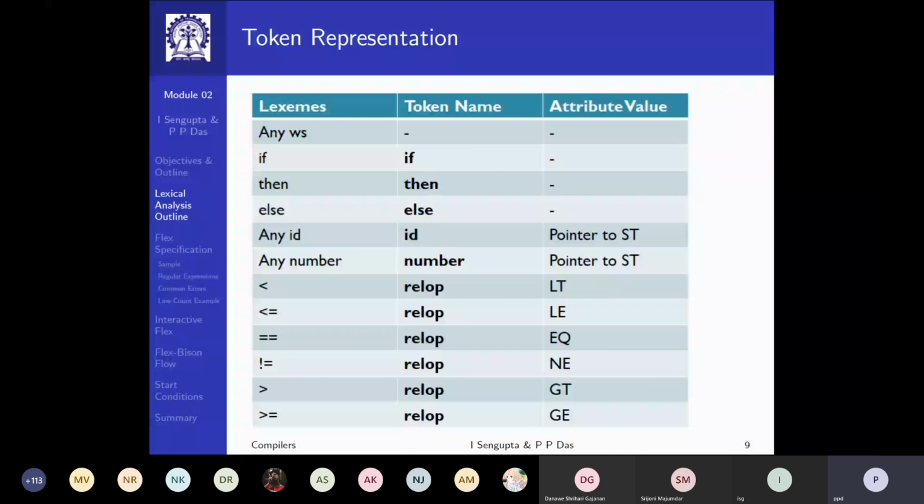So there's a lot of value in this representation, where either just a token class or token name could tell me what that token is, or I would need the token class, the token name, and an attribute value. The token class tells me the category to which the token belongs, and the attribute value tells me the specific token that actually occurred.